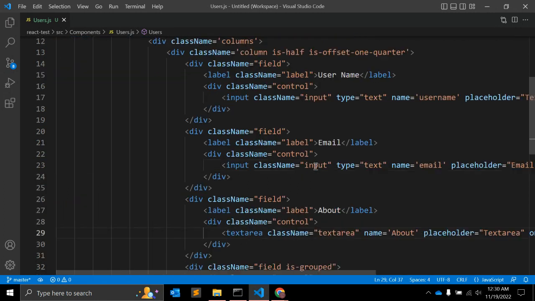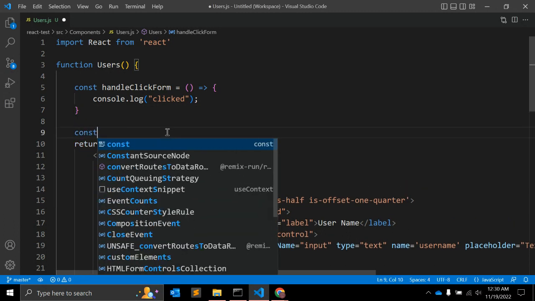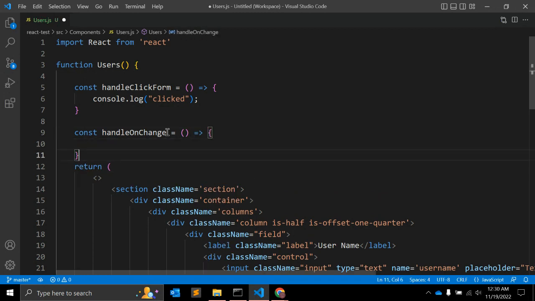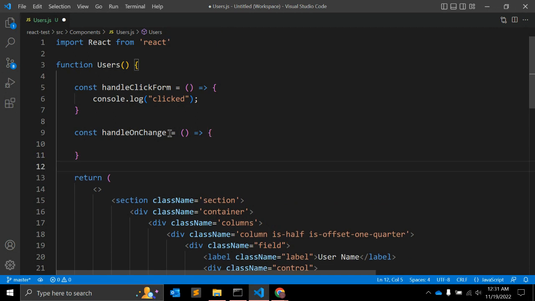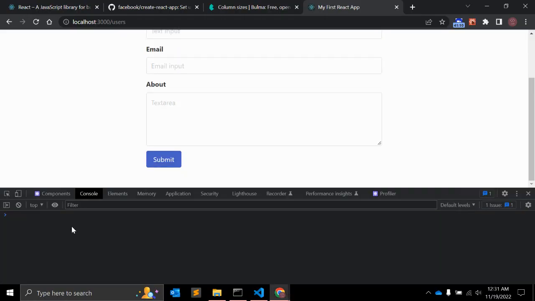And let's create this function, constant handle on change is equal to this function. So this is the on change handling event, right? And now this error should be gone. So this is the basic setup of the form.